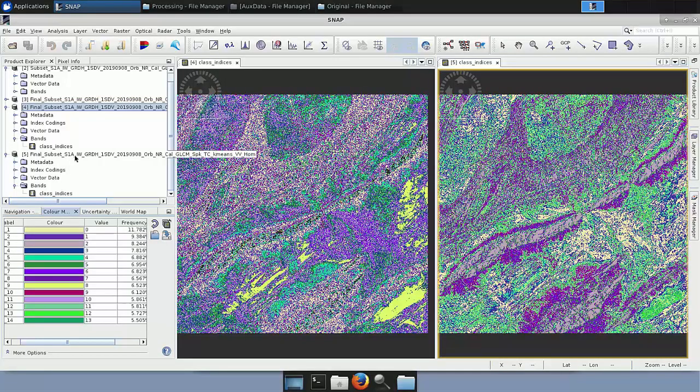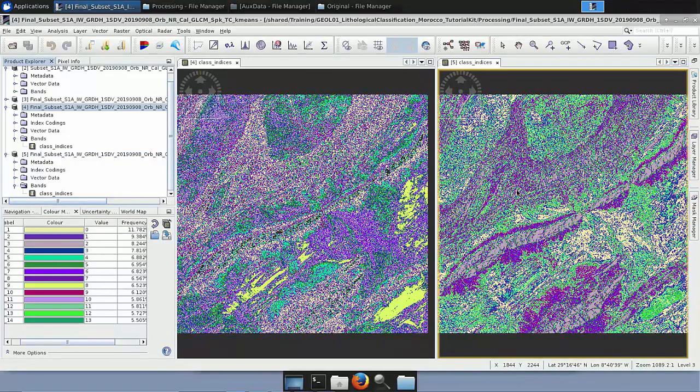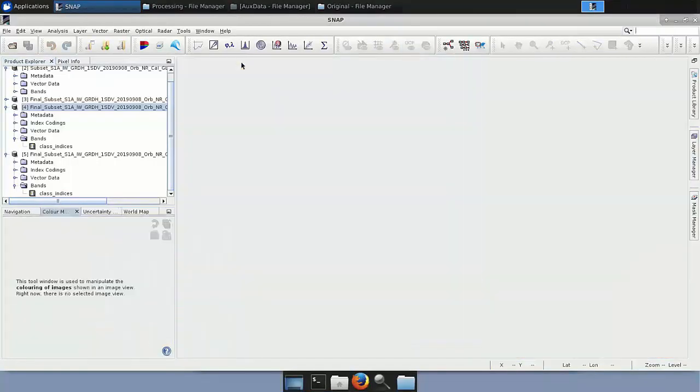If you also go on the second product, now that we have this result, you can try to classify it based on any band you consider more appropriate. But now we will go, as we said, again to the supervised classification. We don't need these views anymore. But remember that the classification will be done in the product which is the final subset that is already terrain corrected.